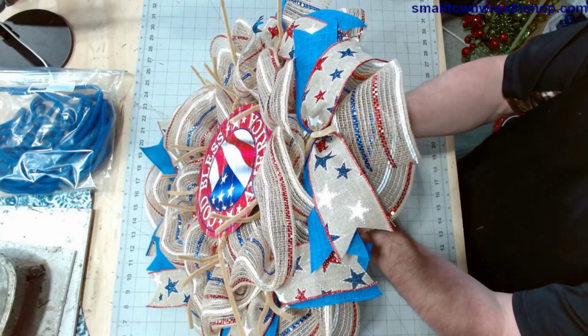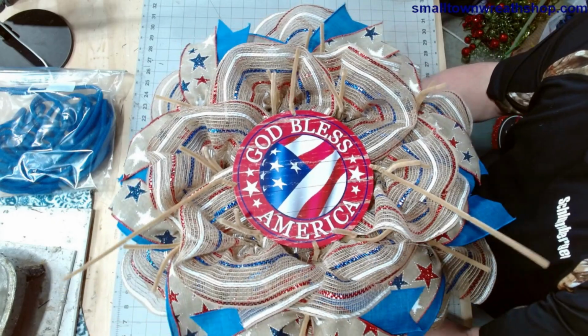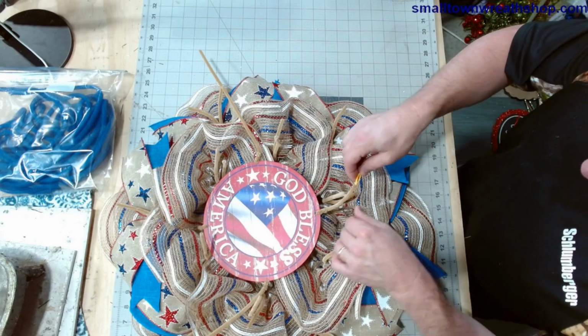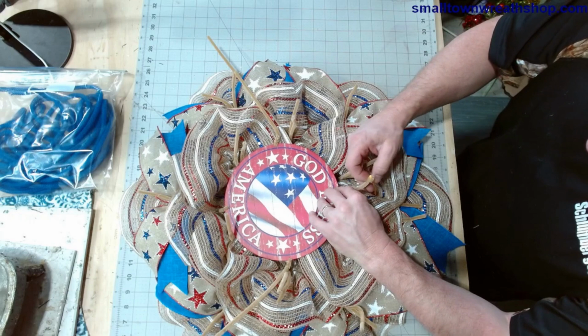So I'm only going to go around 2 times with these. I may go longer with these. I can tell I do like it longer. It just gives me more to work with. The short ones, I don't even know how they got cut, but I said we're going to see if we can use them.